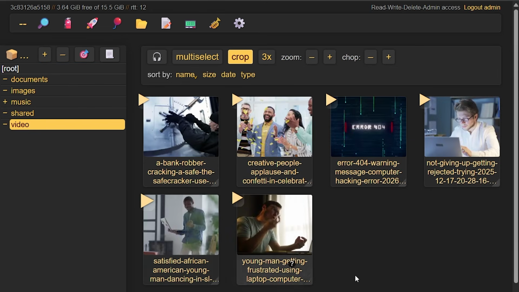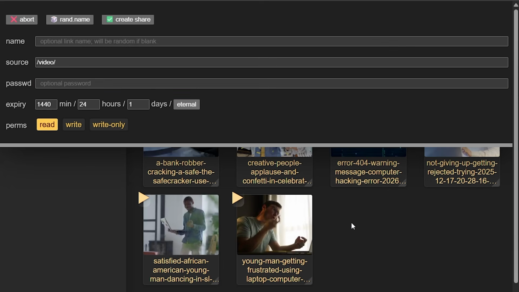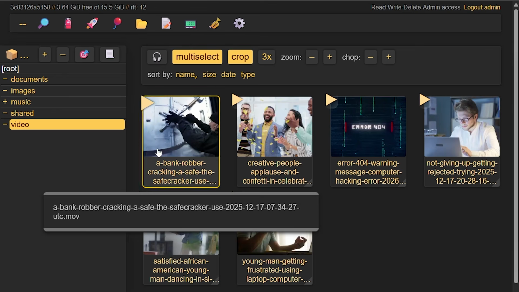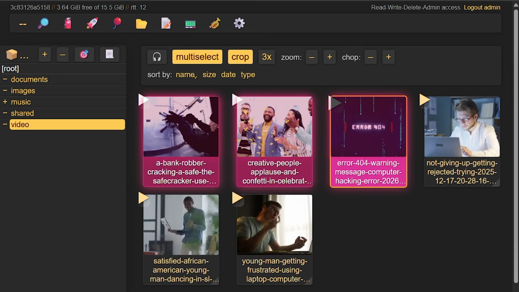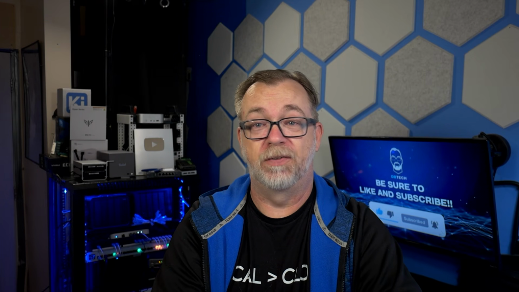Now, I want to talk about something before we jump into the demo, and that's the interface, because in my opinion, it's a little rough around the edges. The aesthetics are definitely a choice, and the developer clearly prioritized features over polish, and the UI reflects that. So if you're looking for something with a polished aesthetic like Nextcloud or ownCloud, this might not be what you're after. But if you need a capable little file server for local network use without setting up something heavy, definitely keep watching. So with that little intro out of the way, let's jump over to my desktop and take a look at the interface.